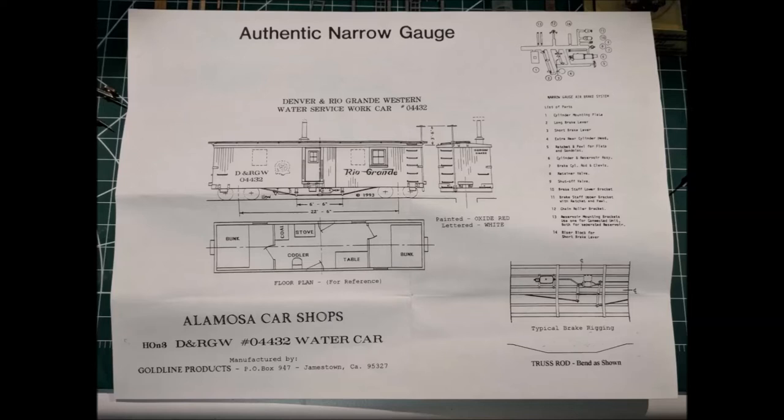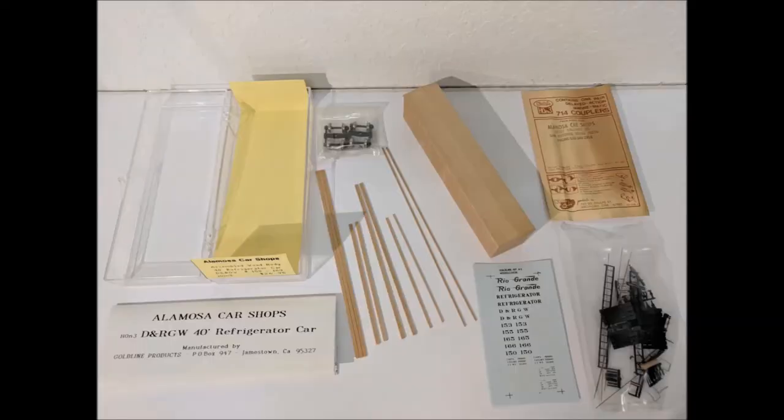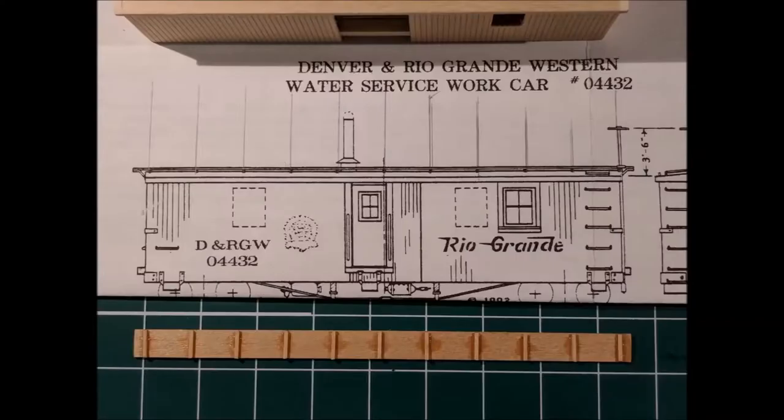The main body of the kit is a lot like this one. This picture is actually a reefer kit by the same company, but essentially the box with metal weight inside is already put together, though you do have a considerable amount of work beyond that. There are scale drawings included — you can see a roof walk about to be added, essentially the same size as the roof walk in the diagram, so you can put things against the diagram and use that as a guide, which is very helpful.